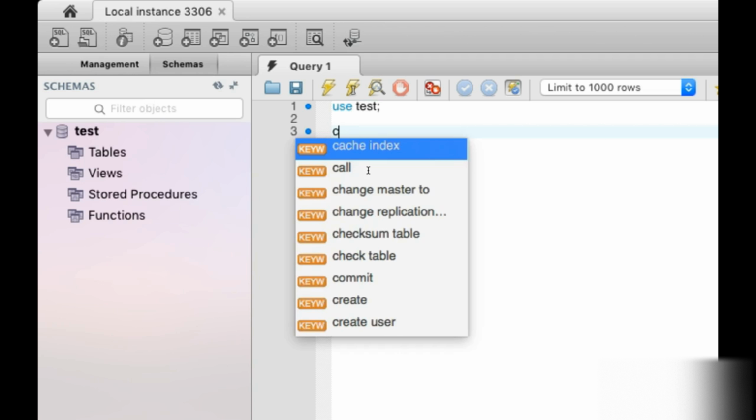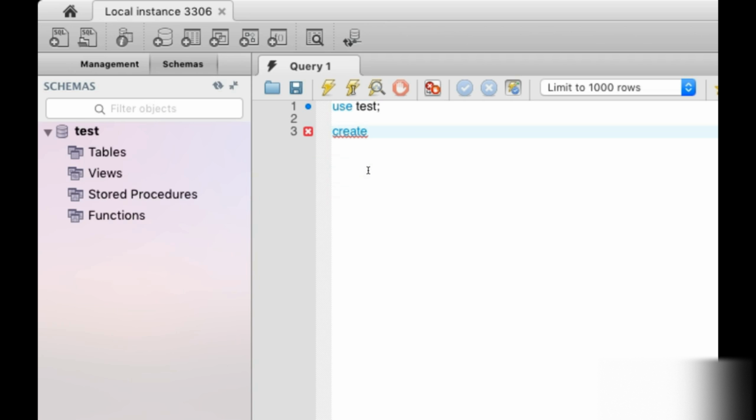After that, I'm going to create a table, create table, and the name of the table is employee. Just command enter. So here we get a create table error, which means that we have to create some columns inside the table. So the first one is an ID column, after that int, and after that we have to pass primary key.